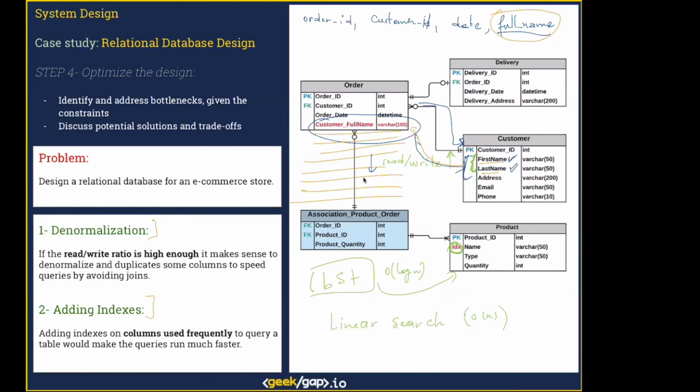Hopefully it wasn't too fast paced. And you can see here that the tool I'm using to do this is called Lucidchart. When you create a diagram like this, it gives you the SQL schema.